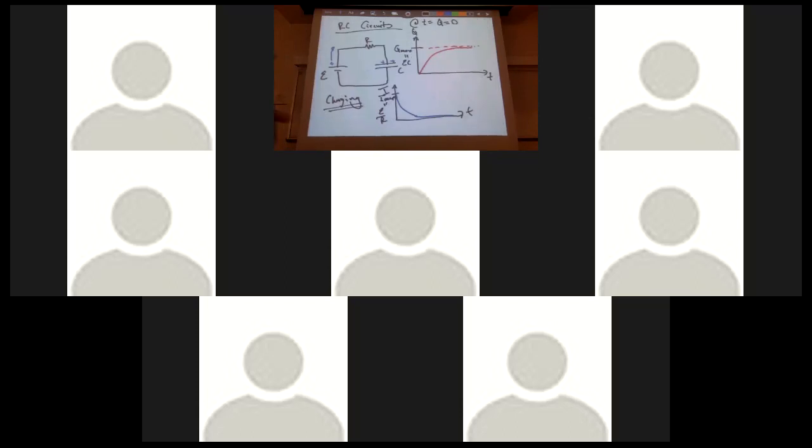As time goes off to infinity, in this case, I goes to zero, because t goes to infinity, I have one over e to the infinity, which again is equal to zero. Again, let's go back to our picture. This matches our expectation. At time equal to zero, I have charge flowing through this thing as if the capacitor didn't exist. The only thing that exists is the resistor. So current has to move through with V over R. As this thing starts to increase with charge, the current then has to slow down and then eventually goes to zero when this thing goes to maximum amount of charge.